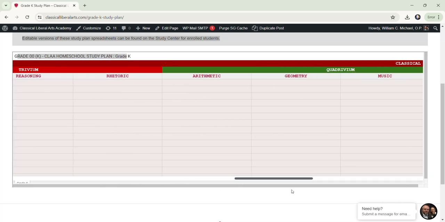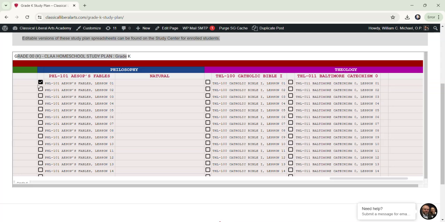Now, if we scroll over to the right, all the way to the end, to theology and philosophy, we'll see that we can get started with Aesop's fables, even with kindergarten students. We're not going to have them do the assignments, obviously, but just to have story time, to read stories to them, to have them listen to Aesop's fables and start to become familiar with the stories, that's fine. Especially if they've got older siblings who are actually getting more into the formal study of Aesop's fables. The kindergarten students can just sit there, listen, learn the stories, and enjoy it, and that's good for kindergarten. A possible assignment, which I'll include in the Aesop's Fables course, is you could have little guys in kindergarten just draw a picture of the fable or something like that to give them an activity. But it's really not necessary, and the goal is just to have them use this time with Aesop's Fables to learn basic skills like learning to sit and pay attention and listen, developing that discipline for future studies.